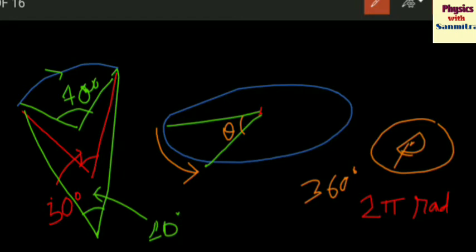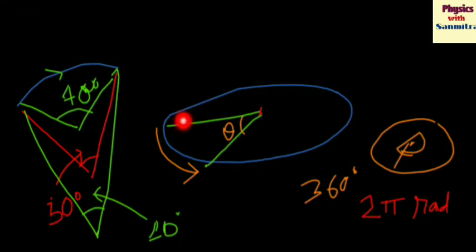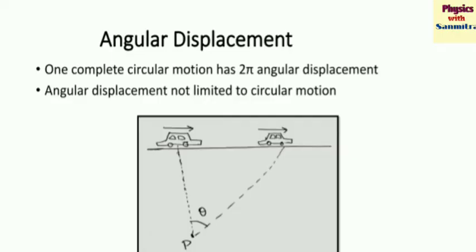Okay, now I think you are getting a little idea of what angular displacement is. See, it is moving from here to here. With respect to this point, it is moving an angular displacement theta. It is moving from this point to this point through this path. With respect to this point, it has an angular displacement of 30 degree, or pi by 6 radian. So this is angular displacement. Angular velocity is the rate of change of this angular displacement. That means how fast this angle is changing. Angular acceleration we will come to know. So you have the basic idea now of angular displacement.